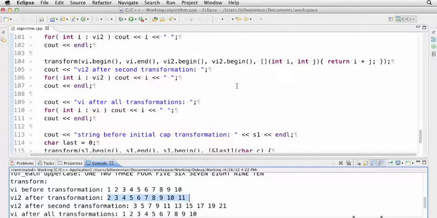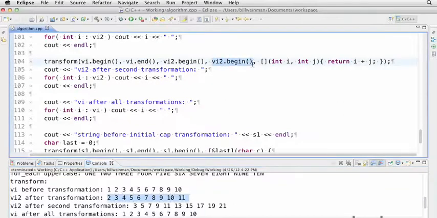There's another version of this that actually takes 3 ranges, and it allows you to operate on 2 ranges and store your results in a third range. And so here, our third range is actually the same as our second range. So we're taking our first range, which is 1 through 10, and our second range, which is 2 through 11, and we're adding them up and storing them in vi2.